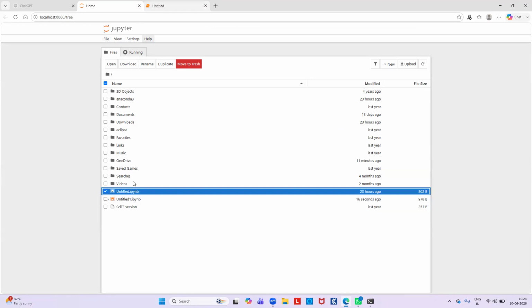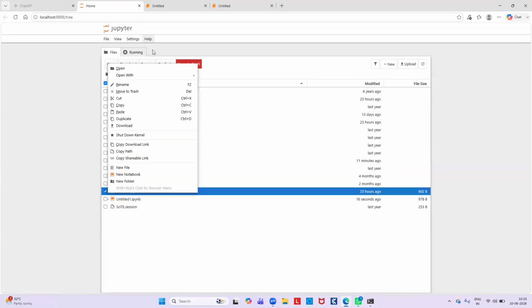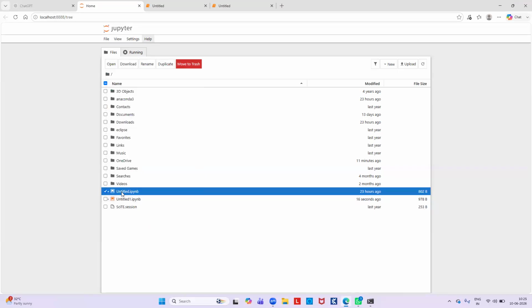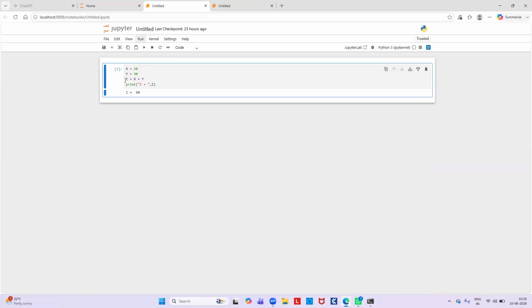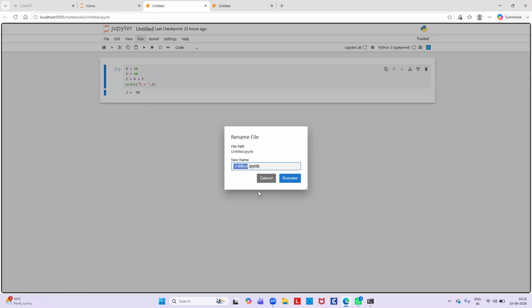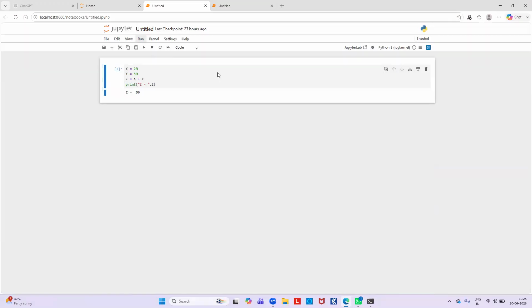So if we want to rename or move it, how do we do that? Go there and open that untitled file. Already it is open in the next tab. There is a Jupyter symbol, after that there is an untitled. Just double click on the untitled one. You can name it whatever you want. Here only it has given the file path also. Like that you can modify things. Okay, thank you.